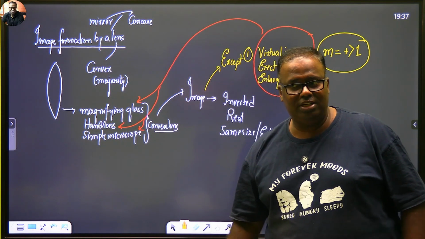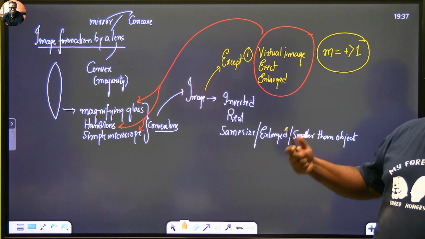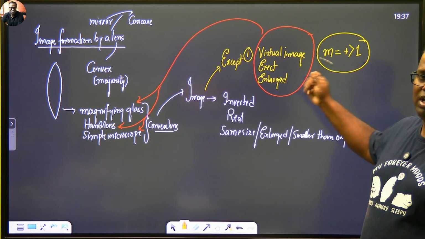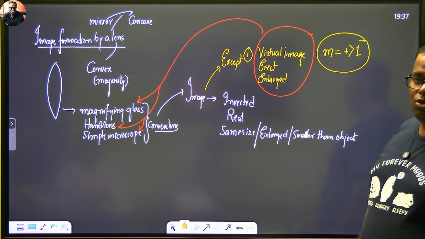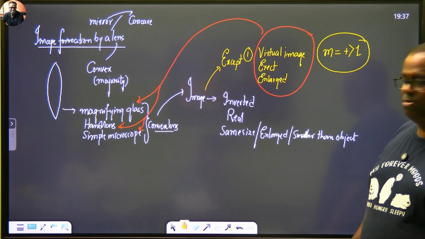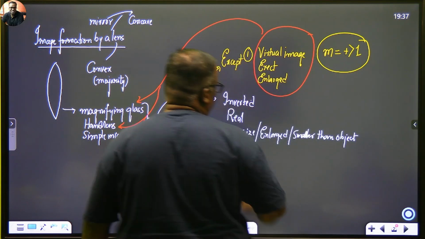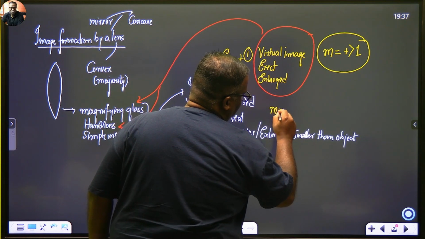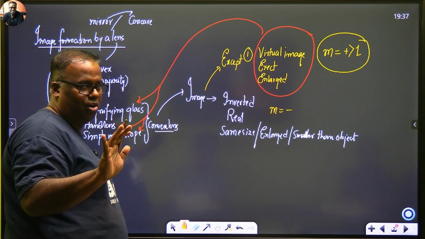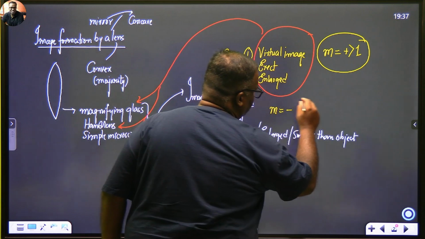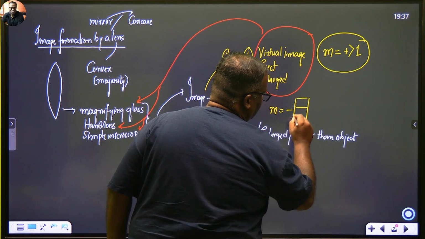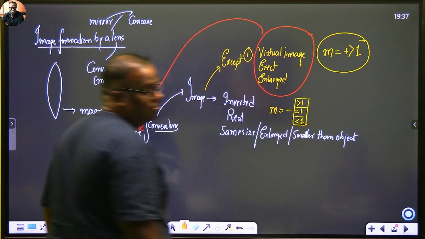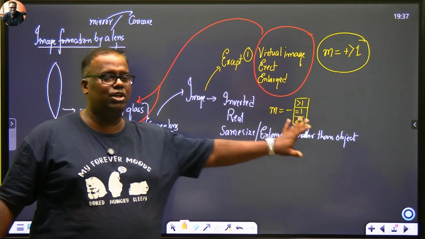What do you see with that? I see something which is bigger, I see something which is erect, and I see something which is virtual. एक ही case दिखेगा. That means in all other cases, something is guaranteed to me. I will be seeing things which are inverted. For in these cases, my M's value will be negative for sure. It can be negative greater than 1, equal to 1, less than 1. Rest all cases, the magnification will be negative.